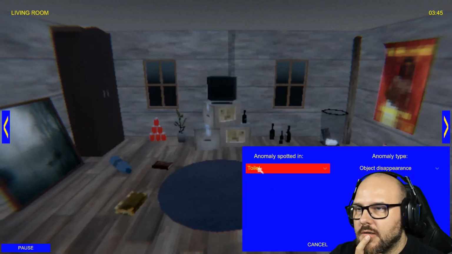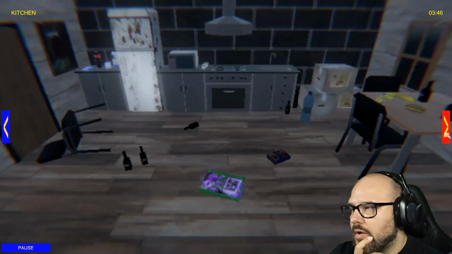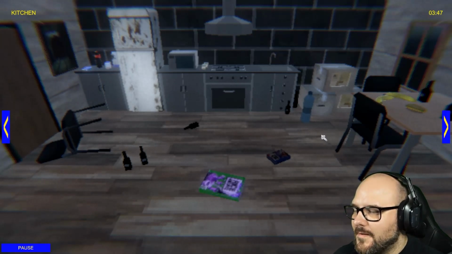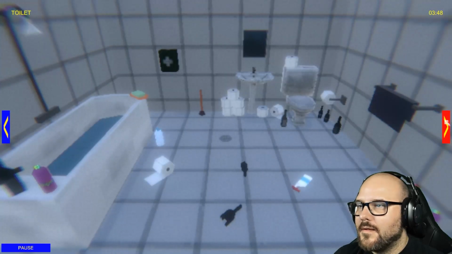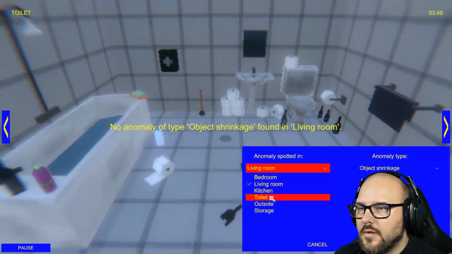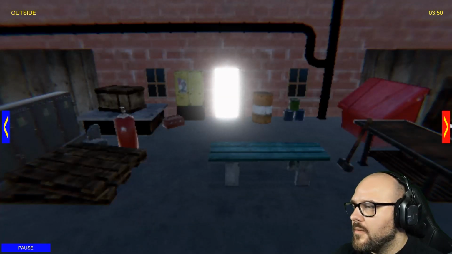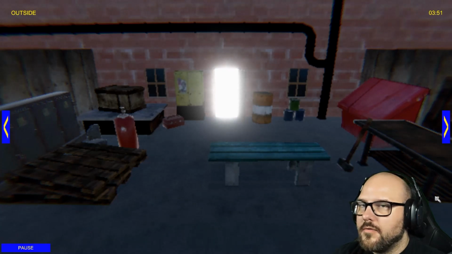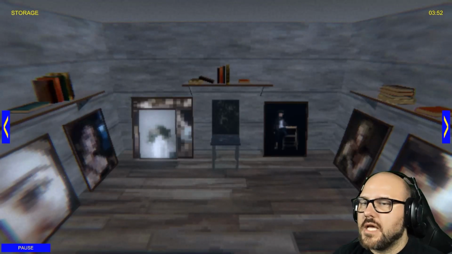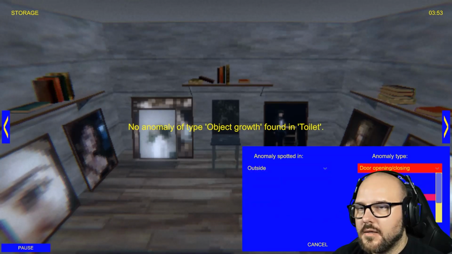Did the plant shrink? I think the plant has shrunk. Hi, Danger Dave. How are you doing? Toilet roll growth? Maybe. I'm back, but not playing ball now. Fair enough. Oh, open door. Open door. Open door. So outside. Come on. There we go. Outside. Door open.